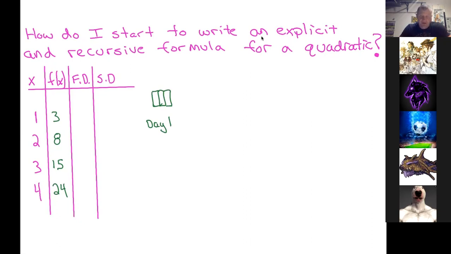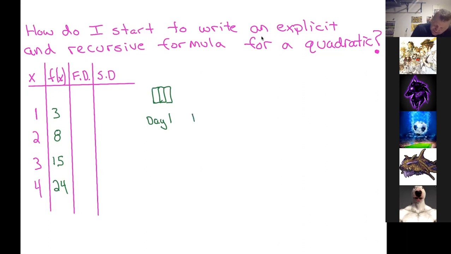So on day 1, that's the 3 push-ups right there, right? Okay. And then we're going to go day 2. And now I need to represent 8, right? So what I'm going to do is draw 8, but I want you to draw it in a very specific way. I want you to draw it like that, okay?